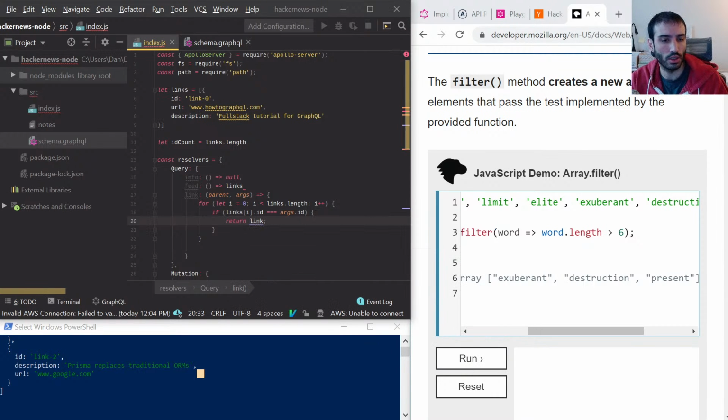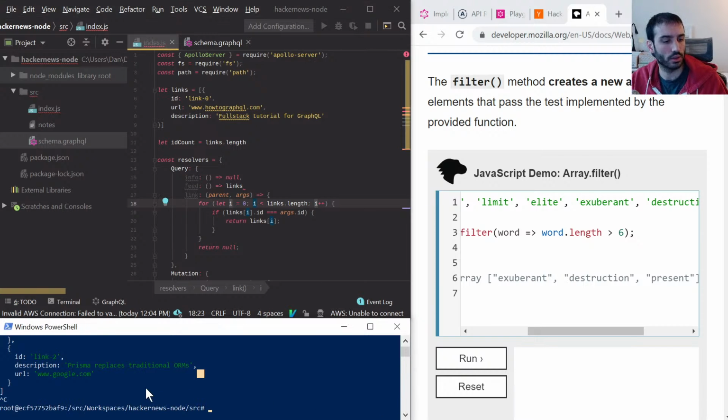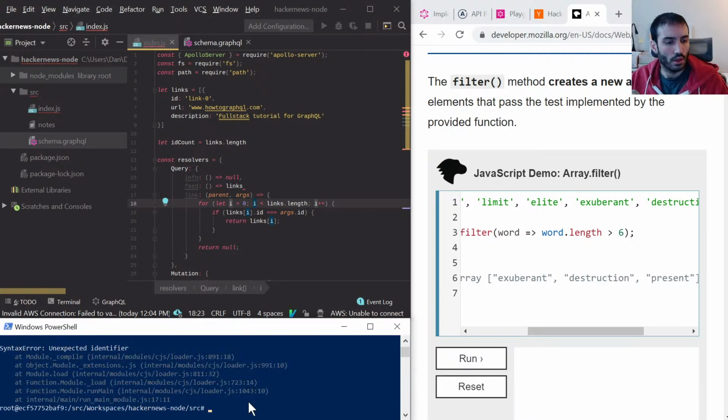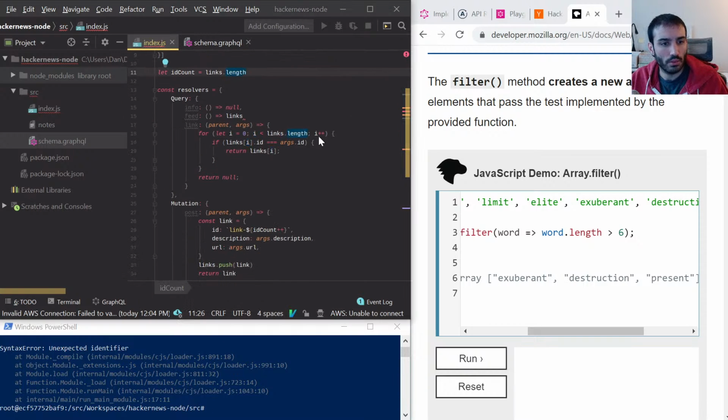No, we're returning links I. And if we get out of here, we return null. I think this is right. If not, who cares? Unexpected. What did I screw up?